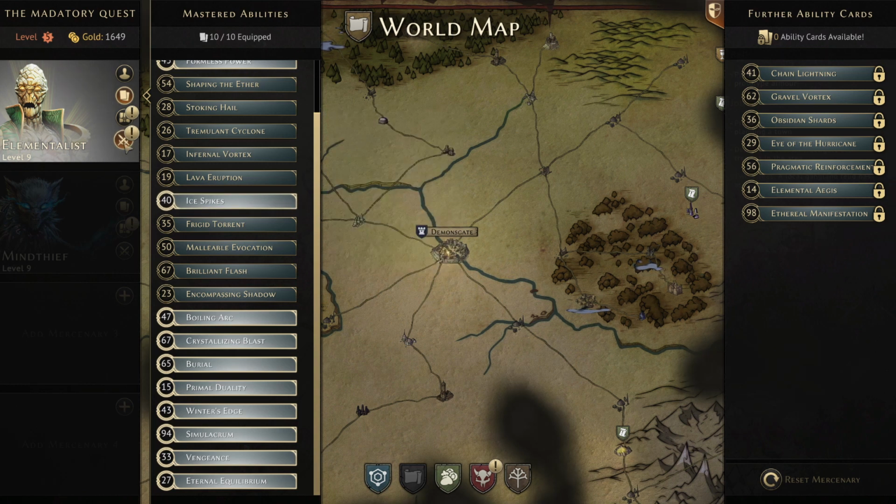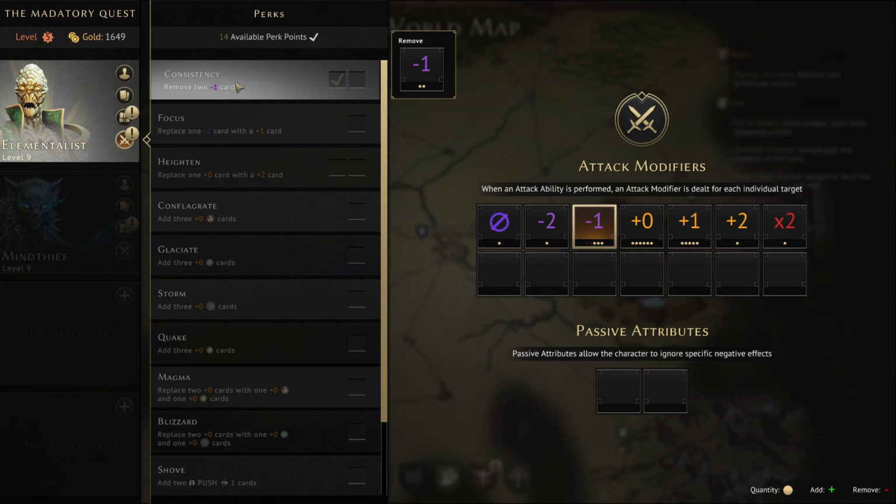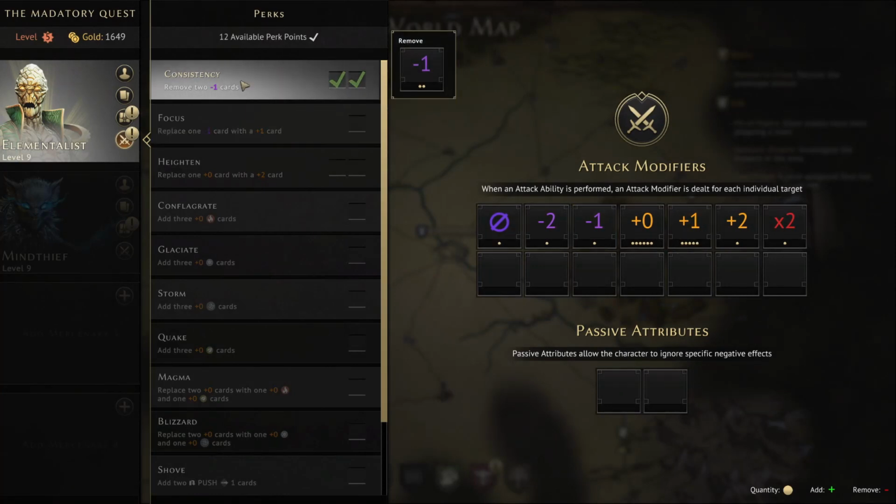Okay, so let's talk about perks, because we've talked a little bit about perks, and perks are a really important thing to think about with this character. For perks, the first 2 perks you're going to get are going to be the same ones you get with every character. You're going to want to get consistency. So definitely get rid of your -1s here. The fact that you can get rid of 4 -1s makes us even better. Super good. We've now made our deck pretty efficient. We've only got 1 -1, -2, and a miss.